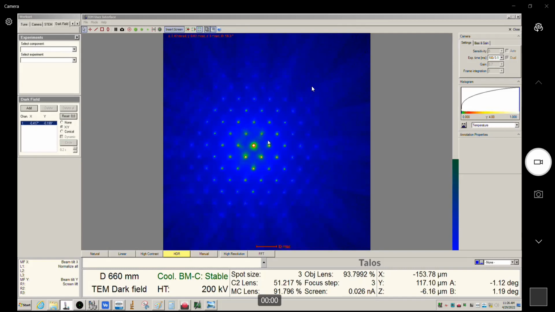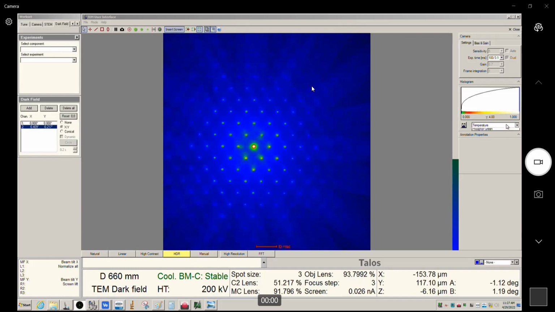So now we're getting warmer. You can actually see, right now this guy is the brightest, and everything around it is kind of uniform. So now this is actually a good zone axis alignment. Now watch, I'm going to go back. That's where I was. And hopefully you can all see the difference.